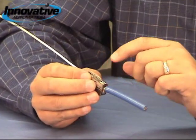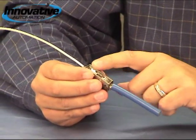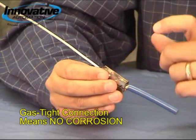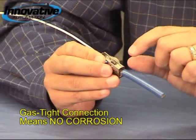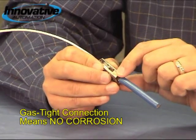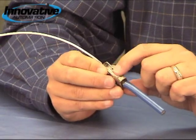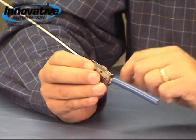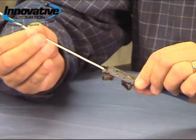Another thing about this is that it creates a gas-tight connection. The way we do this is we've got a copper bus bar that is coated with a tin surface. Tin is very soft, so what happens is the force of the spring actually pushes the copper wire into that tin, causing a gas-tight connection so that over time there's not going to be any kind of corrosion that would cause our connection to go bad. And as you'll see here, we've actually got a very large conductor on the same terminal as a smaller conductor.